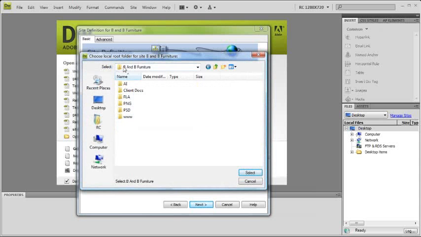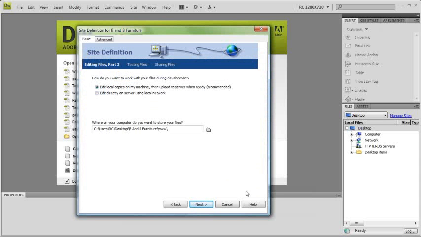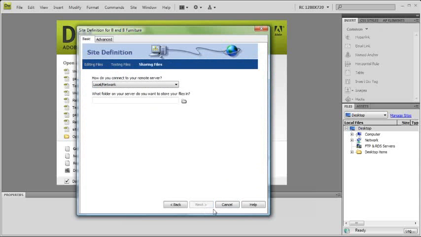And I don't want to do this because that'll publish all of the source files and you won't be able to see the website. So what you're going to do from here is go to the www folder and double click on that. That's going to be the start of the website. Once you have that set, you click on Select. You're pretty much good to go. Now you click on Next.